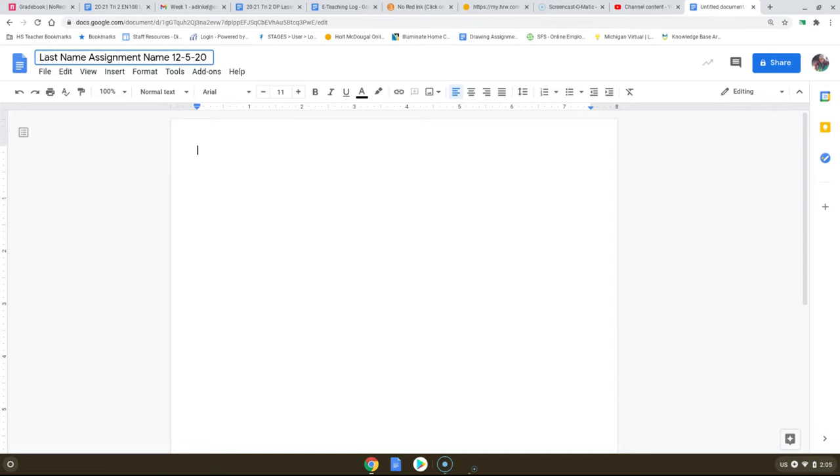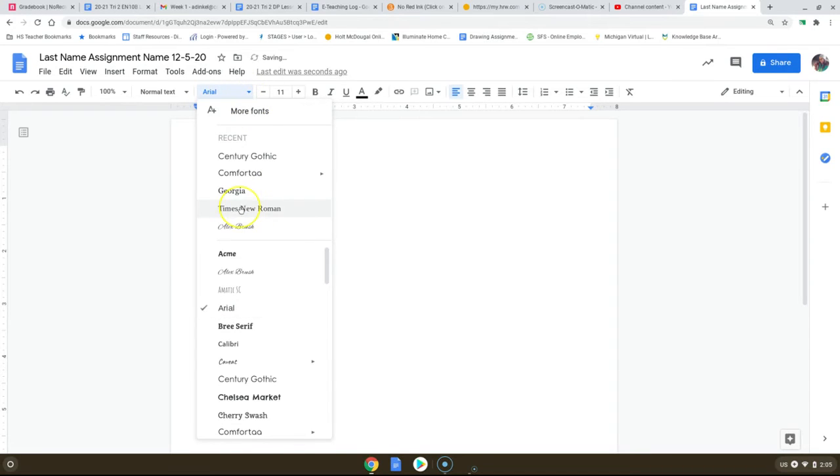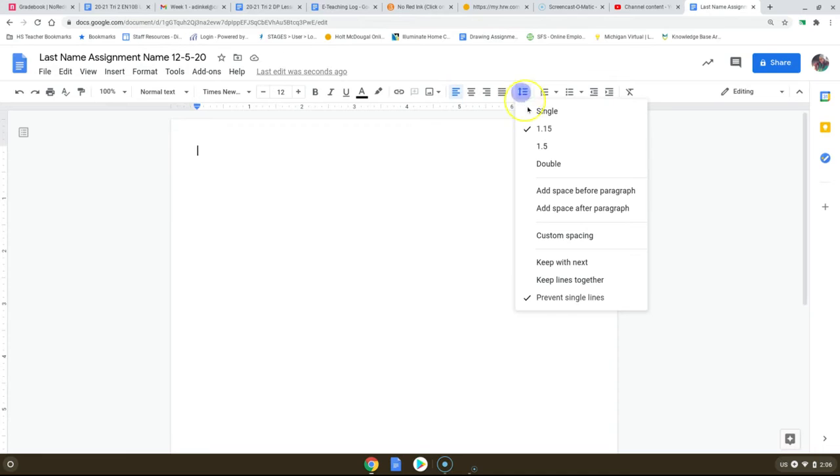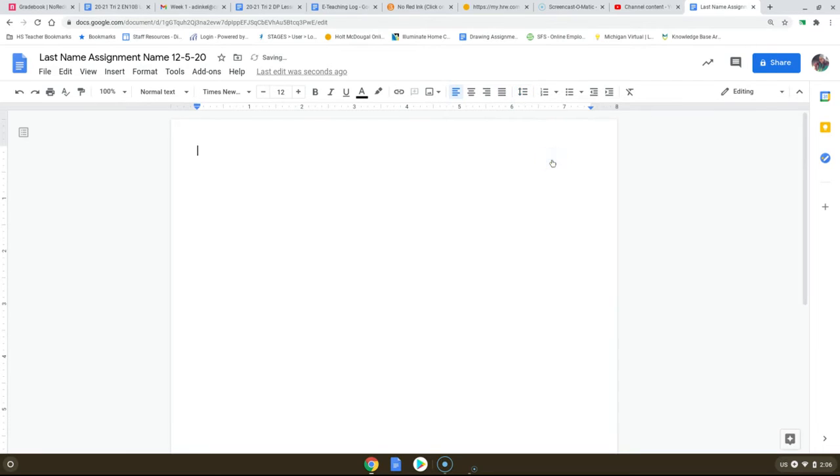I'm just not going to make any of those changes because it is already defaulted for your use. The first thing that I want you to do is to format the font. So you want to go down here and you want to find Times New Roman. It's in my most commonly used ones, but if not, it should be near the bottom. It goes in alphabetical order. Change the size to 12, and you're going to change the spacing, which you can find over here, and you're going to go to double. This is for the whole entire document.